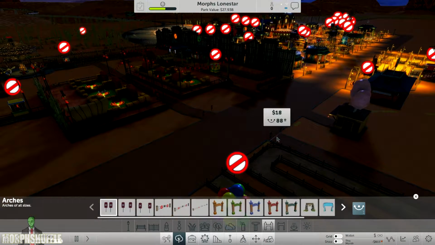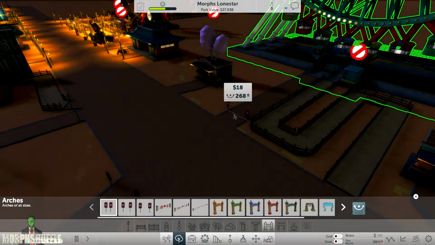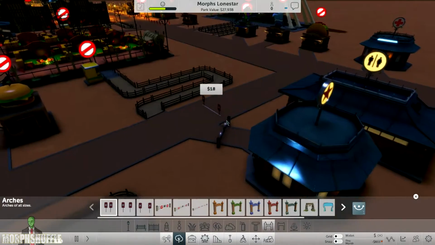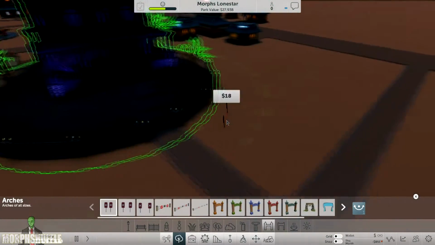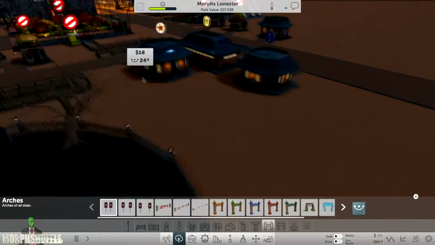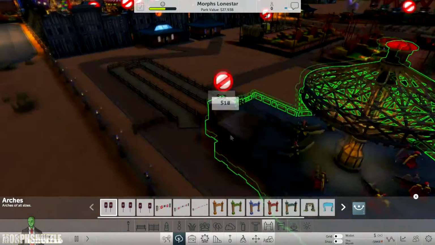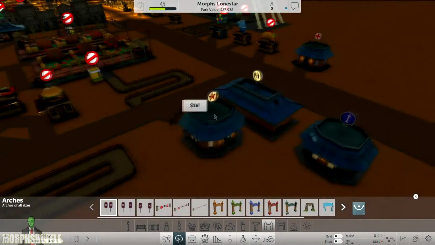Come on. Why is it not? There it is. There it is. Good boy. Any more exits? Ah, yes, it's up here. Nice exit. Those two are already done. That's done. That's done. That's done. All the exits are now done.